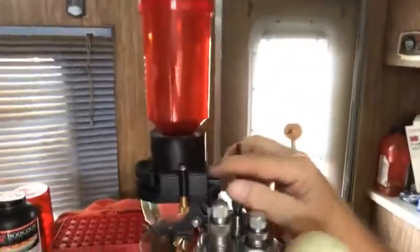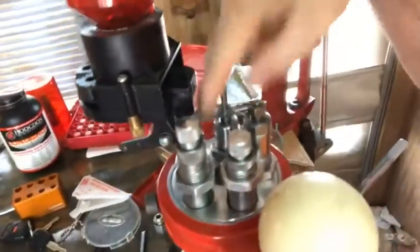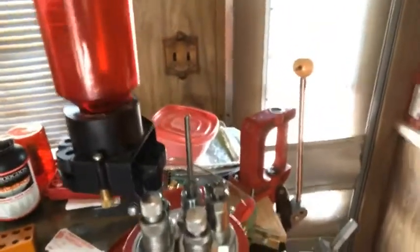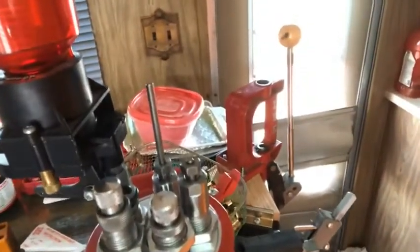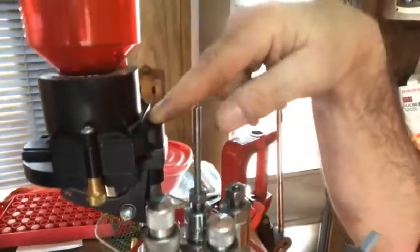Okay, now if you look at this, when I pull it down, it's down on the bottom where it's supposed to be, okay? When you look at that, your charging hole goes right down through your die and it charges the case. Now when I bring the handle up, you see it moving up, and then the disc comes into place.